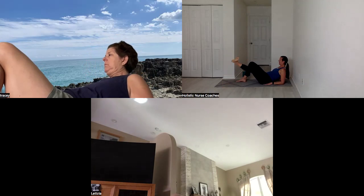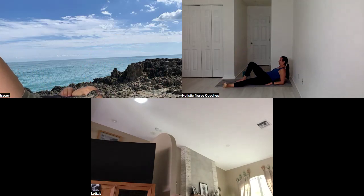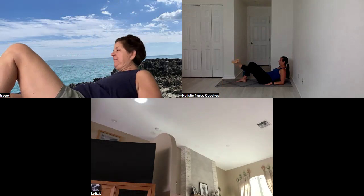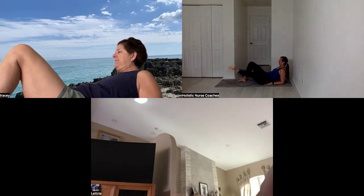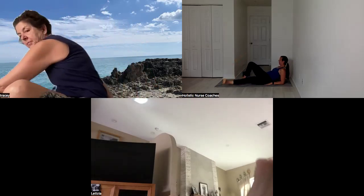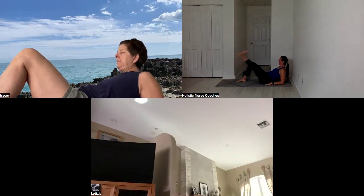I did these yesterday. I can feel those inner thighs. Inner thigh focus here, keeping that pinky toe side of the foot towards the ground, leg is out at about a 45 degree angle. Keep that going. I'm just noticing what's going on with the rest of the body. 10 more seconds. Good.